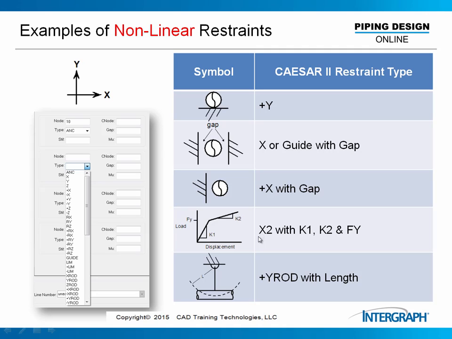We have a bilinear stiffness in CAESAR II. The type designation X2 means it is a bilinear X restraint, meaning we have two different stiffnesses K1 and K2 associated with that restraint. This is good for modeling a ball joint where these are rotational stiffnesses — you have a certain stiffness until you reach a certain load, then it breaks free. You specify the initial stiffness, the final stiffness, and the breakpoint force where you transition from K1 to K2. The last type shown here is a plus Y rod restraint, where instead of moving in the XZ plane, the pipe follows an arc — a sphere of free motion pivoting about a pin above the pipe. You specify the length and the arc is developed for you.